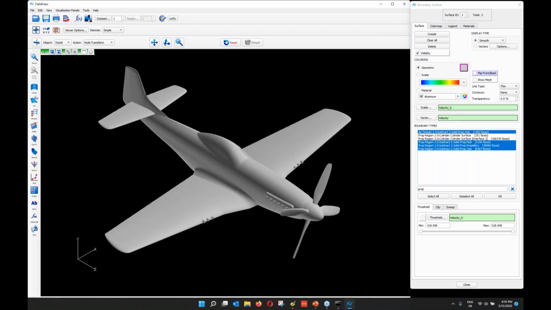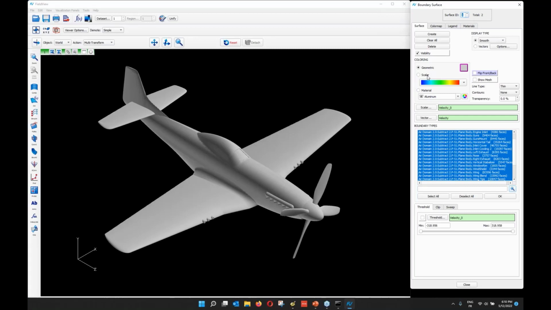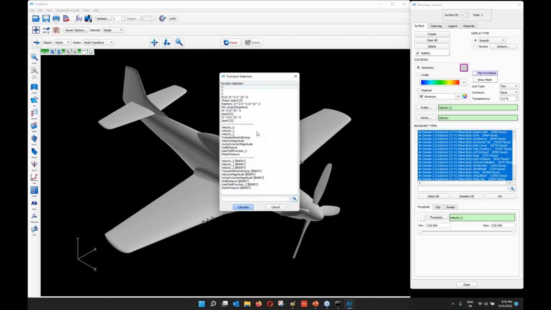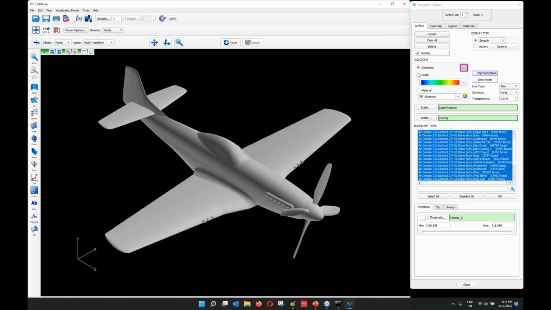The next step is that I want to look at the variables on that object. So I'll go back to surface number 1, and we'll change from geometric coloring to scalar coloring. But before I do that, I want to pick the right scalar. That's the list of all the scalars that are either included in, or derived from, the geometry, or are variables that have been exported from the solver. So we'll look at static pressure as a starting point. And when I select scalar over here, it gets colored by static pressure.